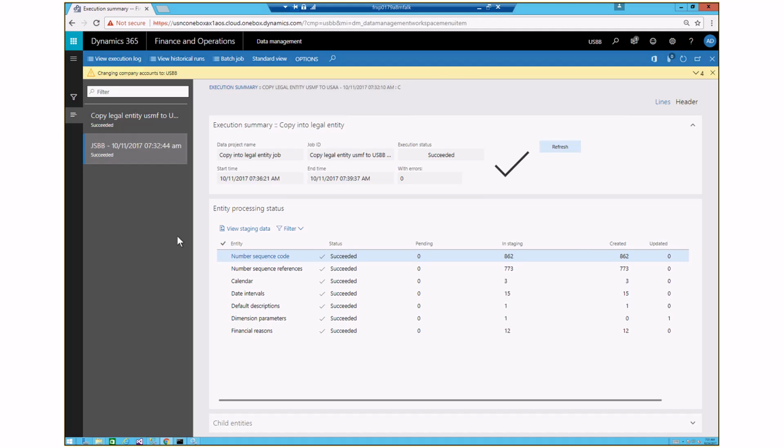However, when we did 2 or 3 or 4 legal entities, it took 30 minutes to do the export, and then it consistently took less time to do each of the imports. So we got 20 minutes on the first import, 20 minutes on the second import, 20 minutes on the third import. So in effect, it scaled. When we did 5 legal entities, it literally took half the time it would have taken to do those 5 separately. So the more legal entities you do, the more it'll scale.